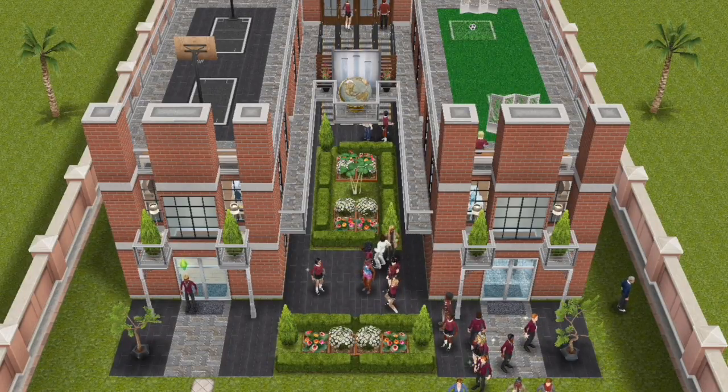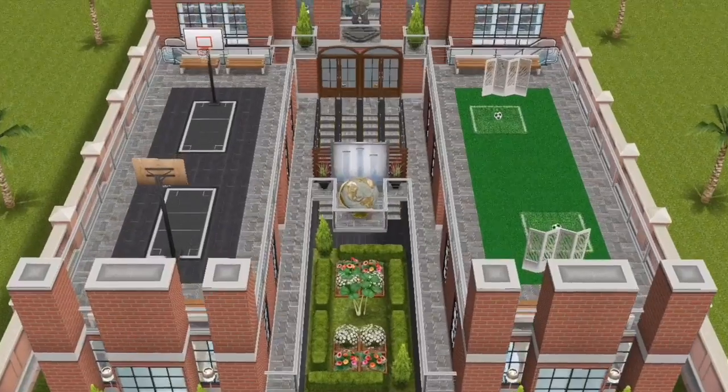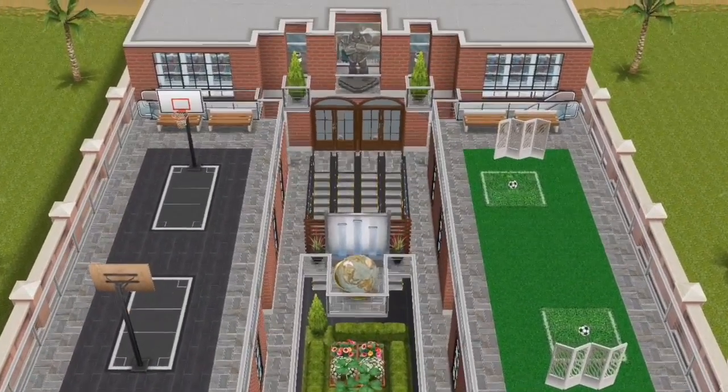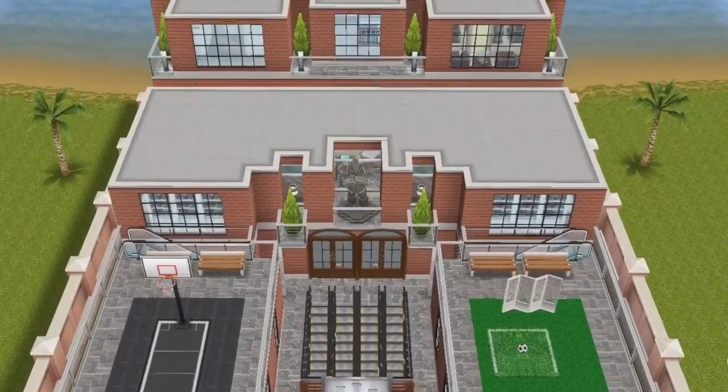It was on a small plot and there wasn't much space to play around with as far as the exterior goes. I needed every inch of space that I could get, so it looked more or less like a block of ice. But in this case I was able to play around with the exterior and come up with something that I feel is much better than the previous one.